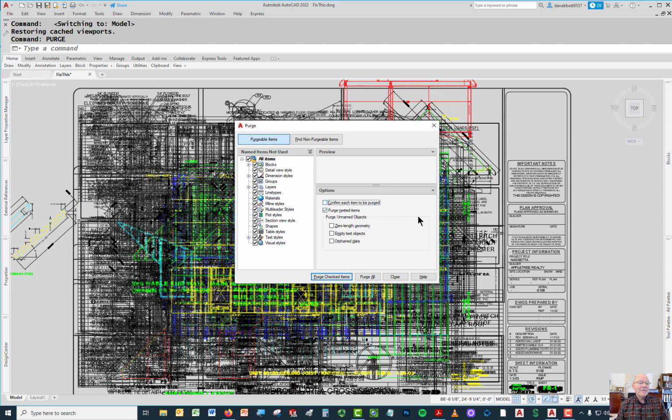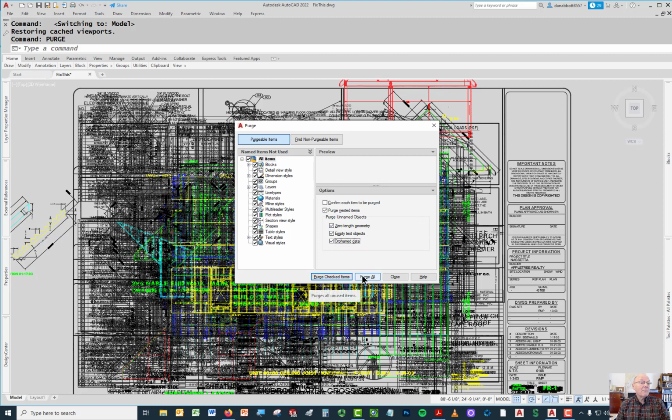I'm going to eliminate confirm each to be purged, and I'm also going to purge any zero length geometry. That's a line that has a start point and an end point that's the same point. Any empty text objects, because they're still seen as objects even if you create a text object and don't type anything in. Orphaned data that doesn't have any meaning because it was attached to something else that's now gone.